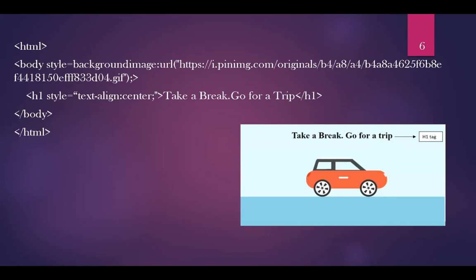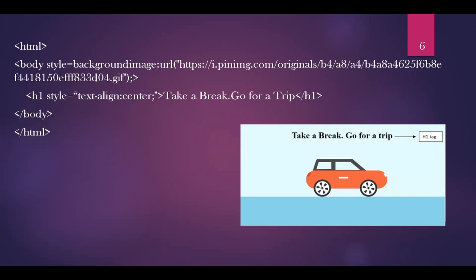And last, here we have given the background as an image. In the previous exercise, we gave the background as a color, but here we give the background as an image. Actually, it's not an image, it's a GIF. GIF means graphical interchange format. So first we declare a header tag as HTML. Under that we use the body, and we use the inline style for that. So body style is equal to background image. The copied URL should be placed between the double quotes.